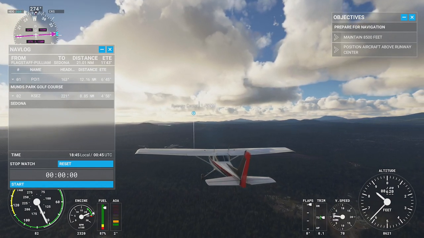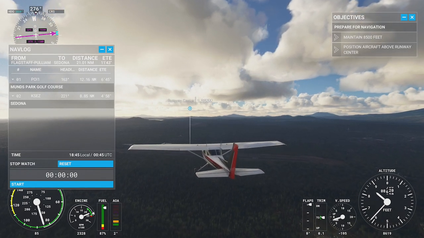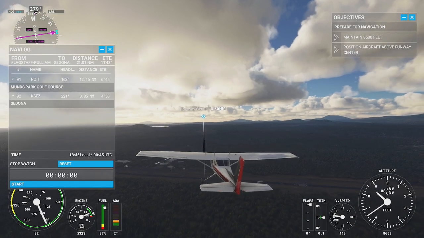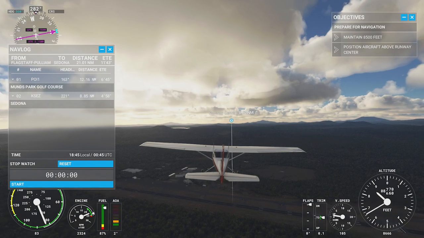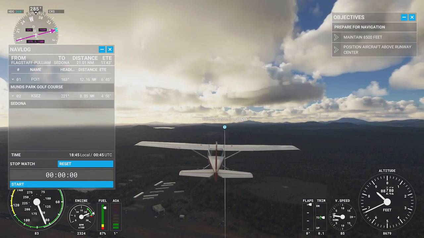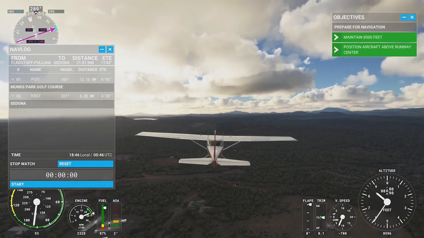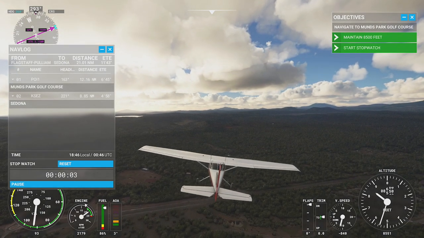Right, so we're going to have to go for 6 minutes 45 towards heading 163 in a minute, but we've got to get to this runway center before we, because that's our kind of like little landmark. Okay. Then we're going to start the stopwatch and then change my heading to 163.